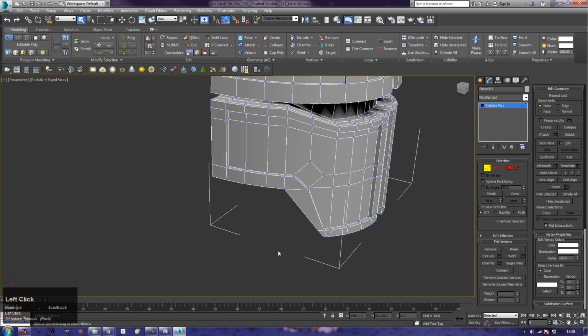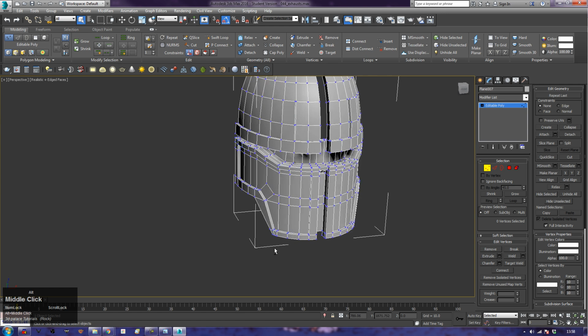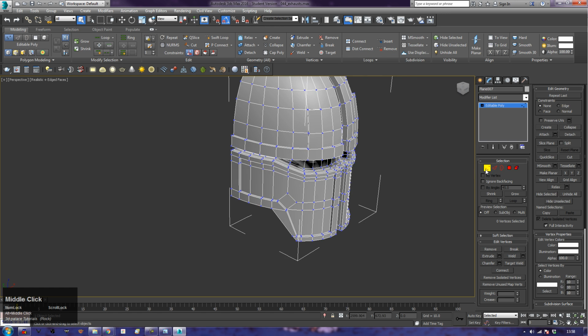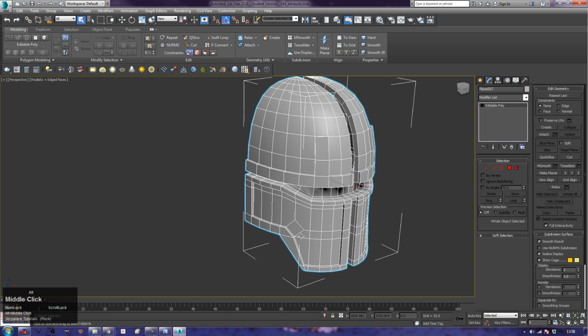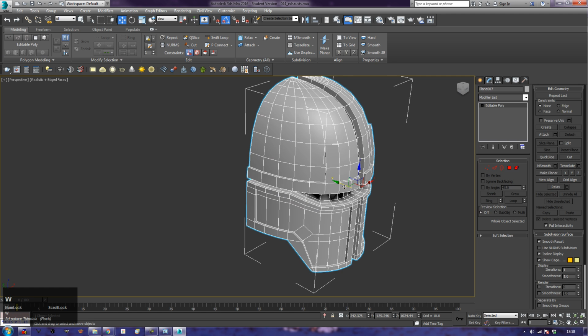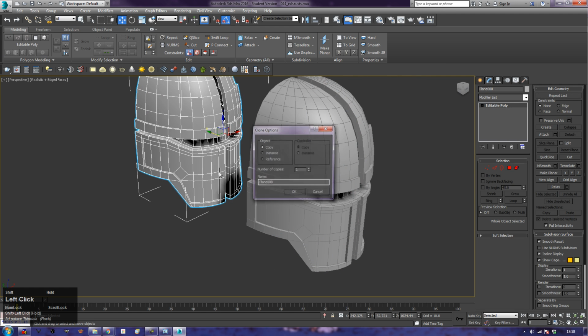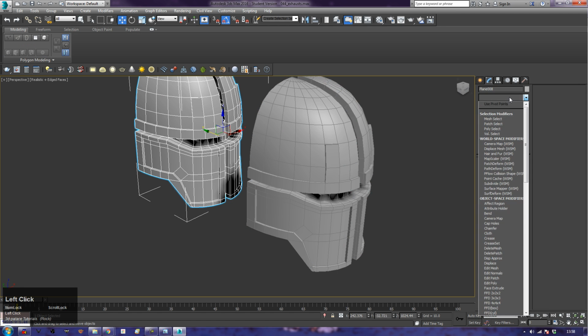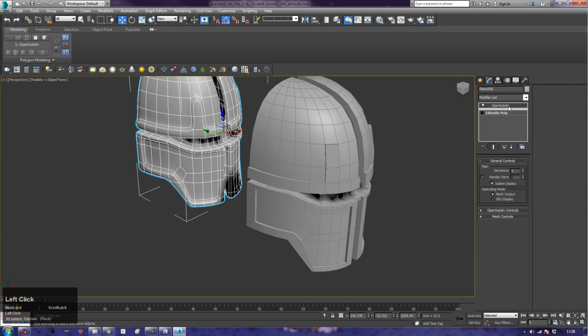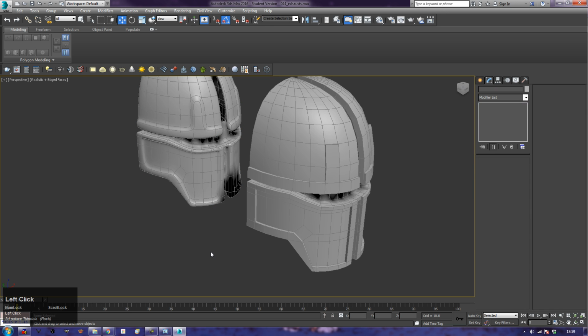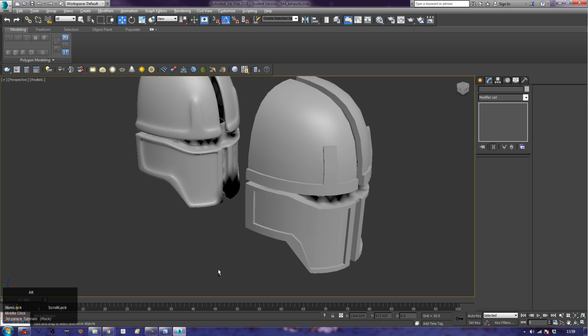Alright, now I'm at the point where I want to start smoothing out this model a bit. So if I just have a look at it, bring it back to about there, and make this just a reference. And on here I'm putting open subdiv, and just throw on 2 iterations for the moment. So now you can see what a difference it's making here. It's actually a much smoother piece as it comes through.